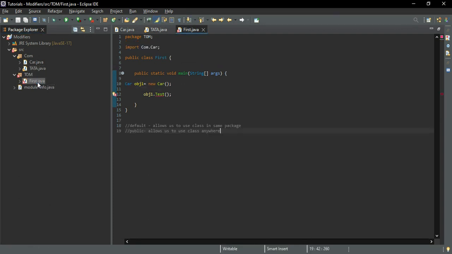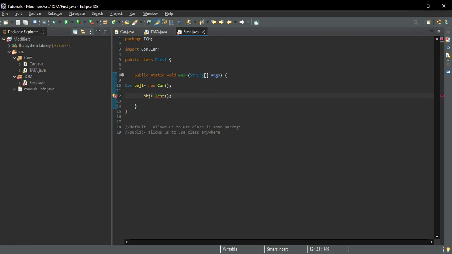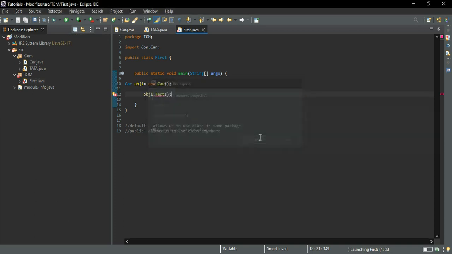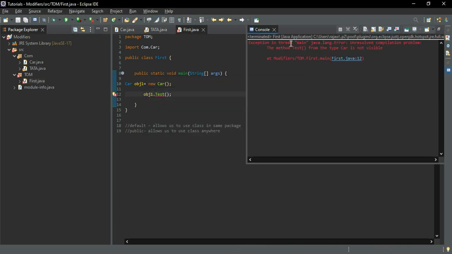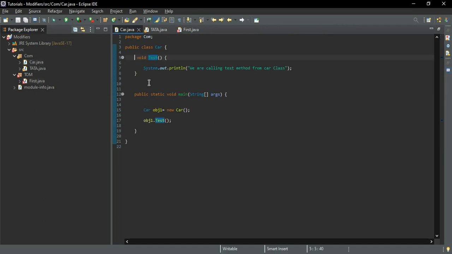Can we use that same thing in this first.java? Definitely not. Let's run this program, then we will see what the error is. Exception in thread, the car is not visible. Why? Because as we have seen in the last video, if we haven't mentioned any keyword before void, or we are not mentioning the public access modifier, then it is a default access modifier.